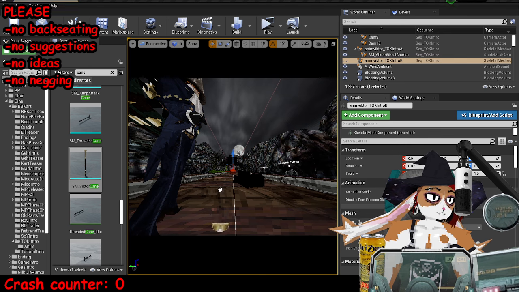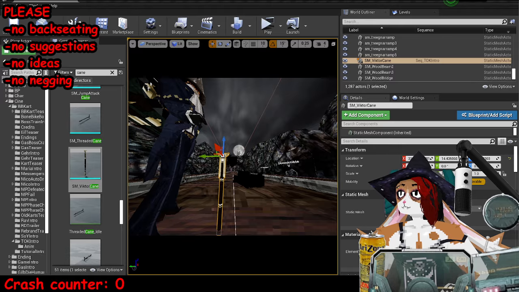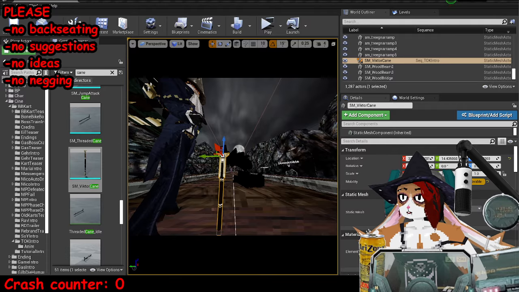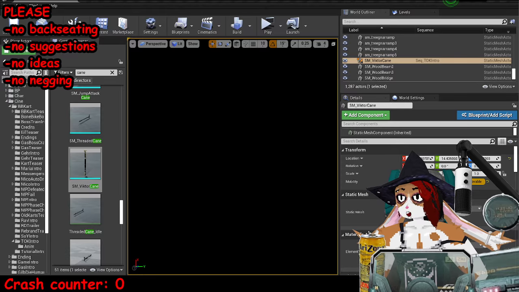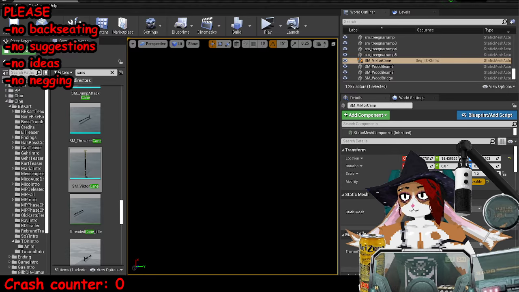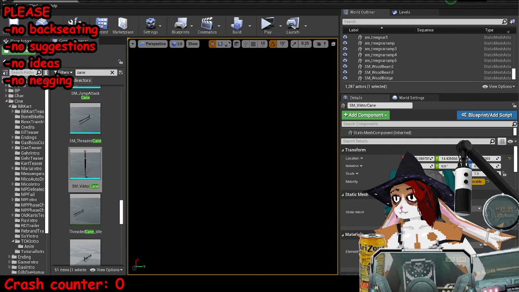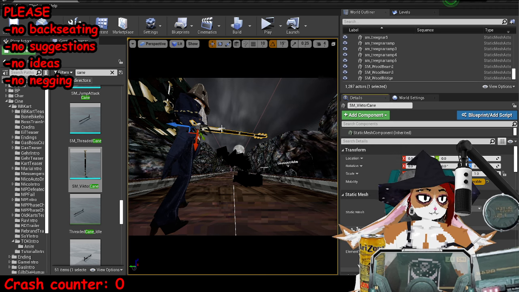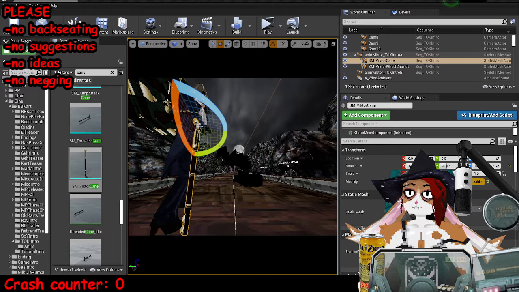So we're just going to drag this in, add this to the sequencer, convert to spawnable, and so on. We're going to attach to frame 0, attach to Victor A, sorry, and I believe it is hand R. Then we're going to zero out the location and adjust the values here.